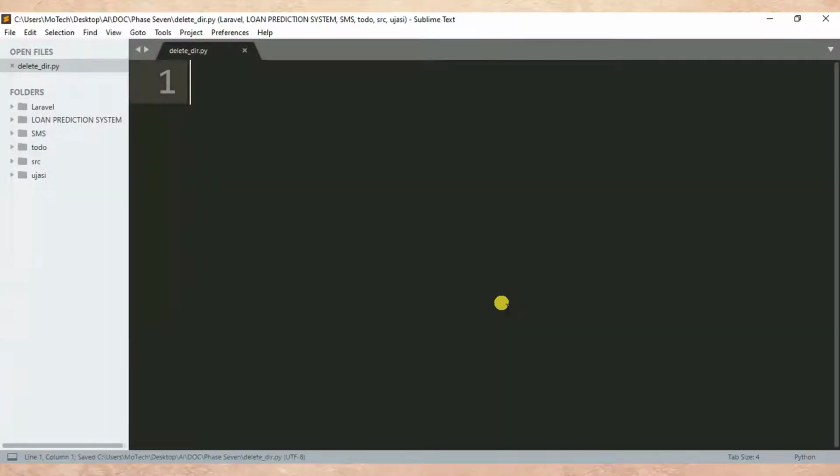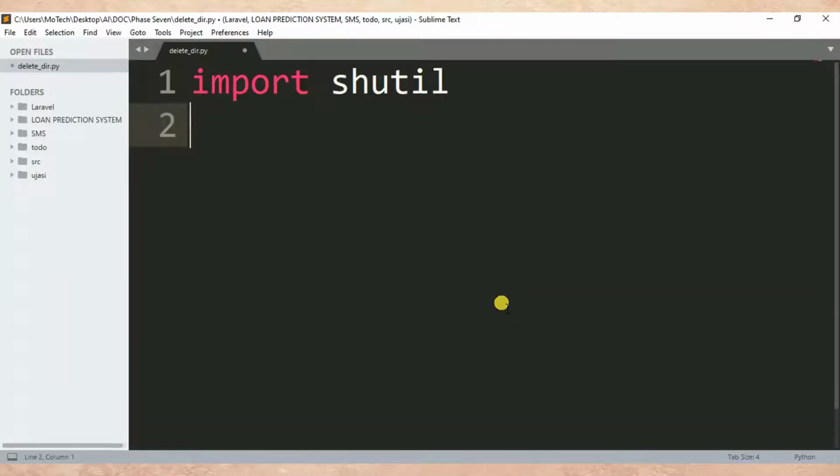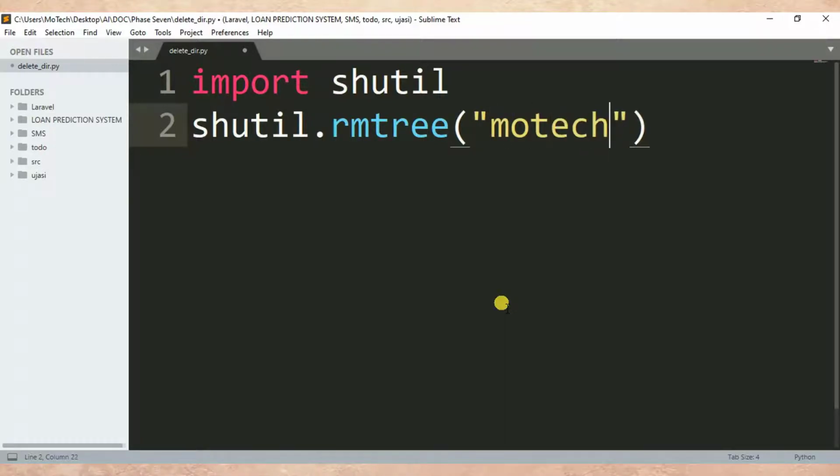So after that, I need to import shutil, right? Then after shutil dot rmtree, then I pass the name of a folder I want to delete. The name of the folder is motechapp.